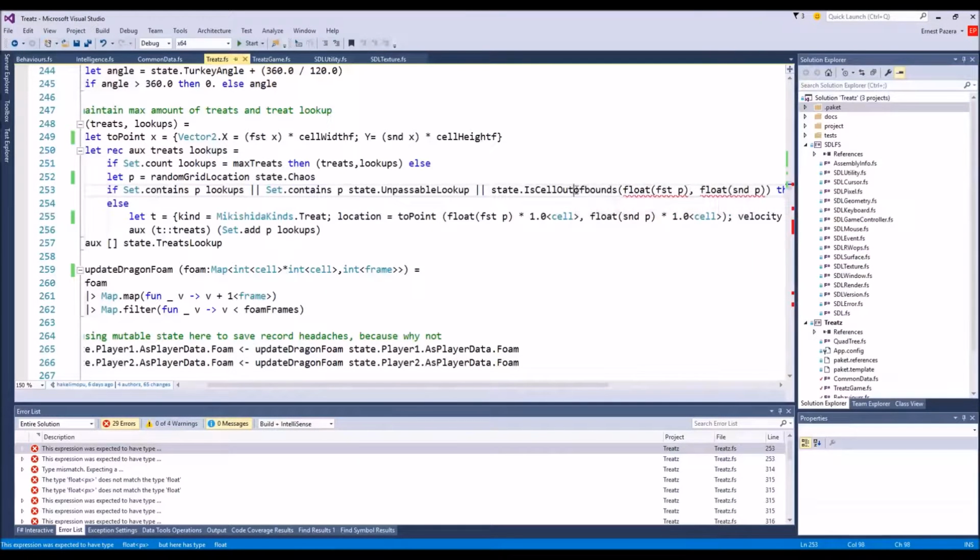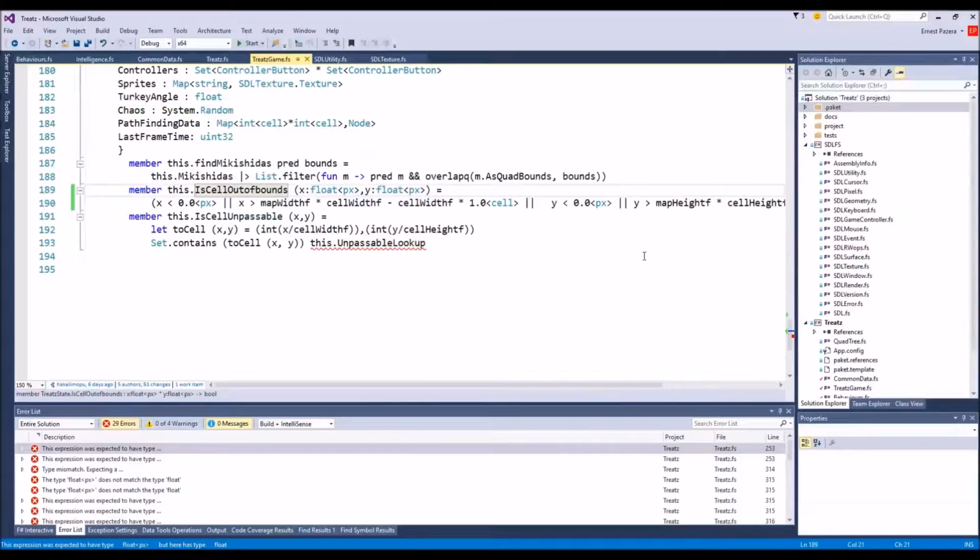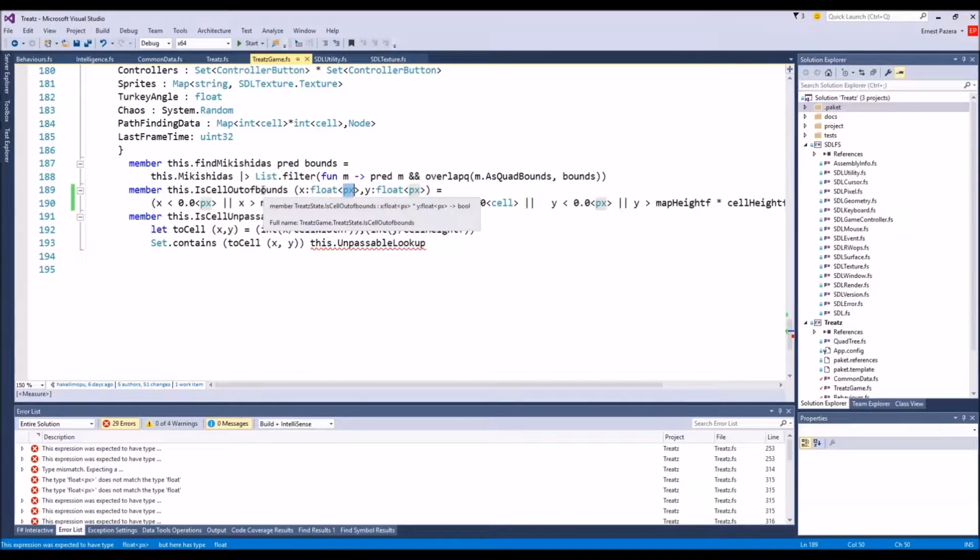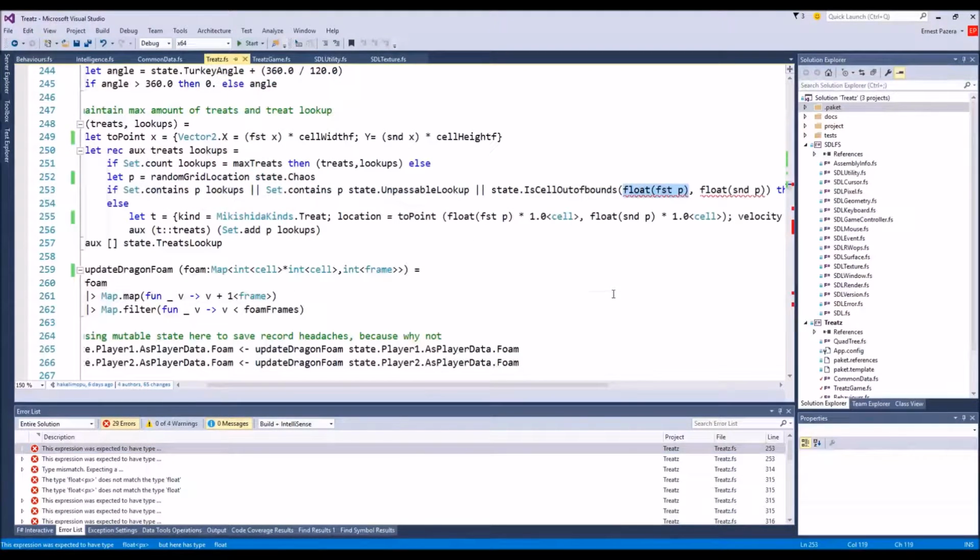Cell out of bounds. Did I do that right, or is this cell? Or no? Nope, because the cell is okay. Nope, this is doing map. This is doing, this is in pixels. So in pixels.